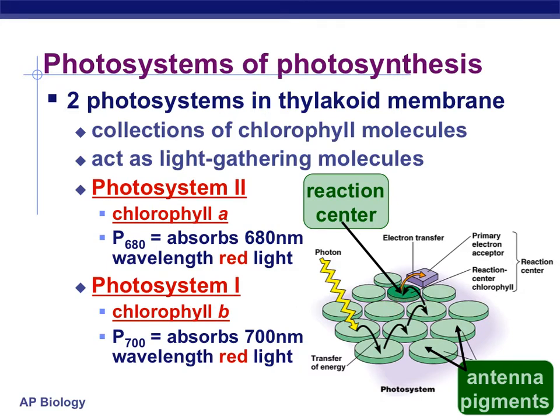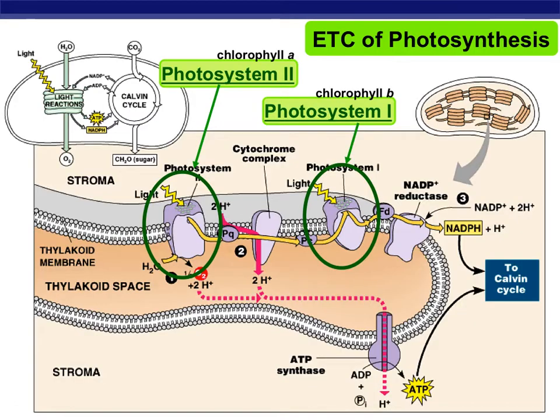So it's important to know that actually photosystem 1 and photosystem 2 occur together. They don't compete with one another. They work synergistically, and they just use different wavelengths. And we'll talk about photosystem 2 first, and actually these names just have to do with the order in which they were discovered by scientists. The photosystems involve two places where light actually is absorbed and where it's going to hit the chloroplasts.